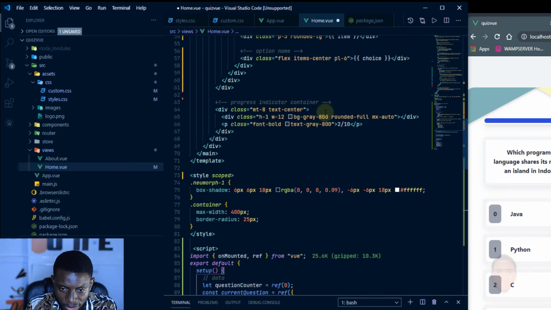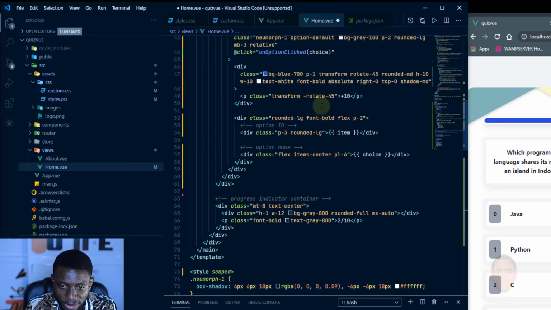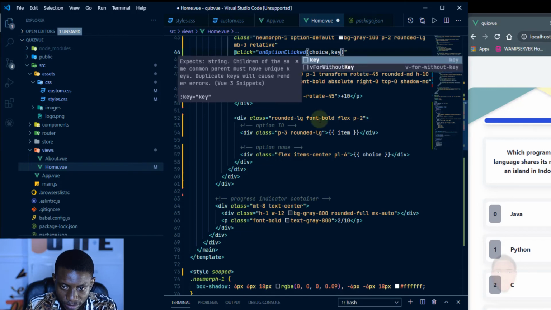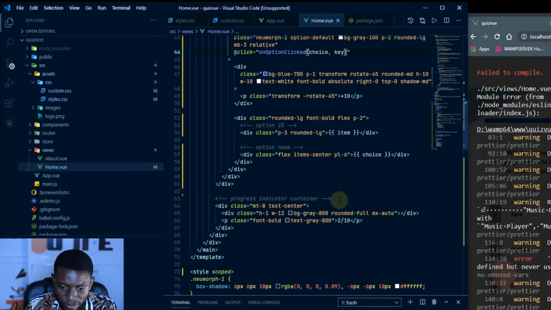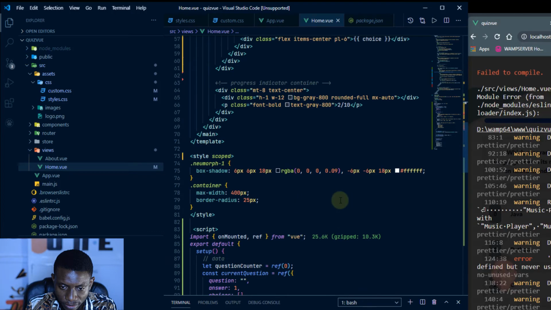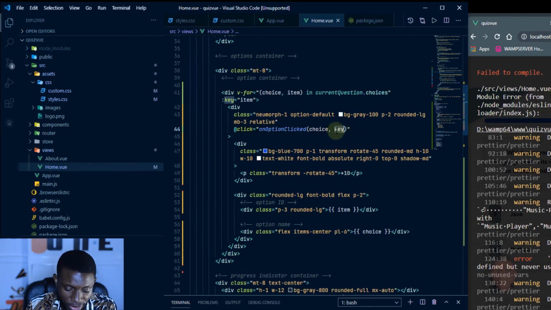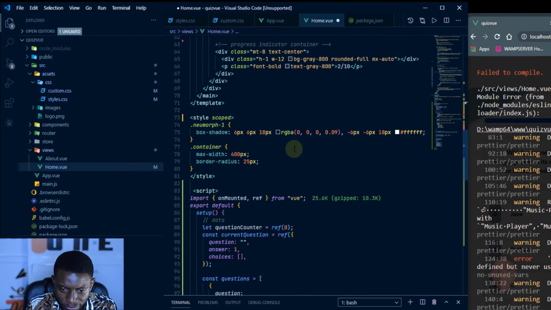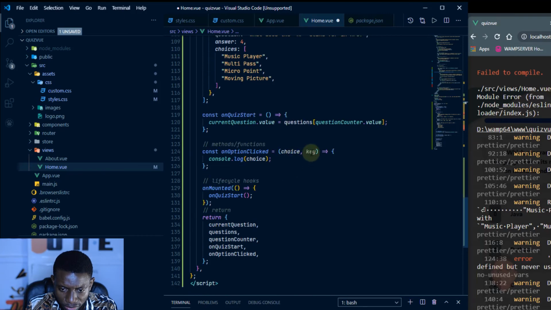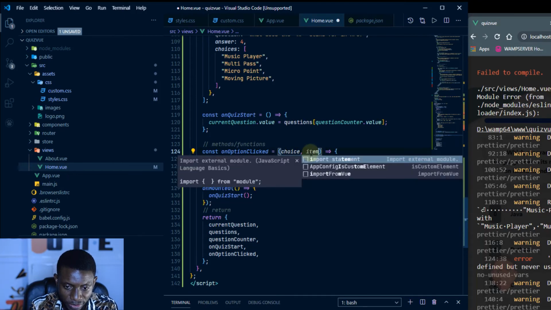Let's go back here. I'm also going to pass both the choice and the key into this place. Sorry, it's not key. I need the item. I keep confusing that. So I can decide to call it item here if I want.